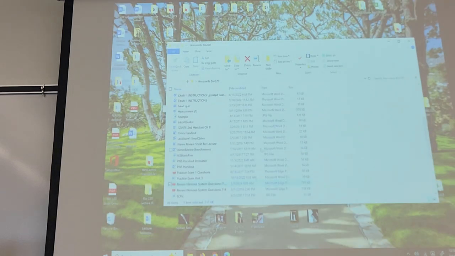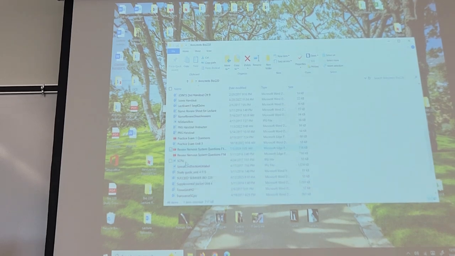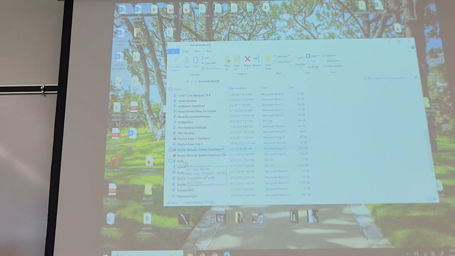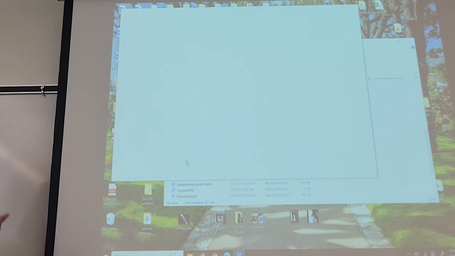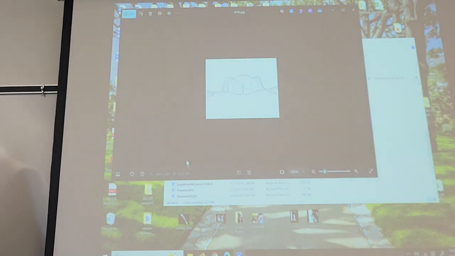All right, questions about reflexes? Yes. So if it's pain, does that determine that it's polysynaptic, or is it just the type of reaction that happens? Yeah, so pain is probably the best example of a polysynaptic reflex, because if it's a withdrawal reflex, more likely than not you're withdrawing from something irritating or something potentially painful. Yeah.